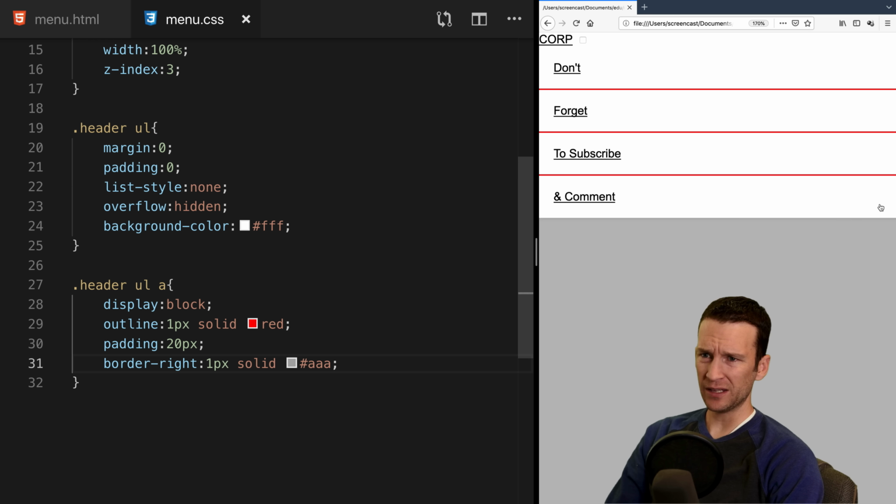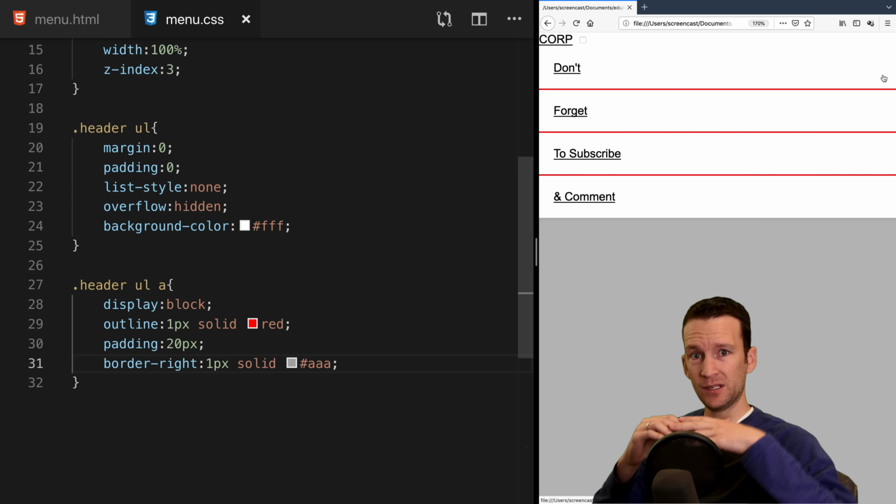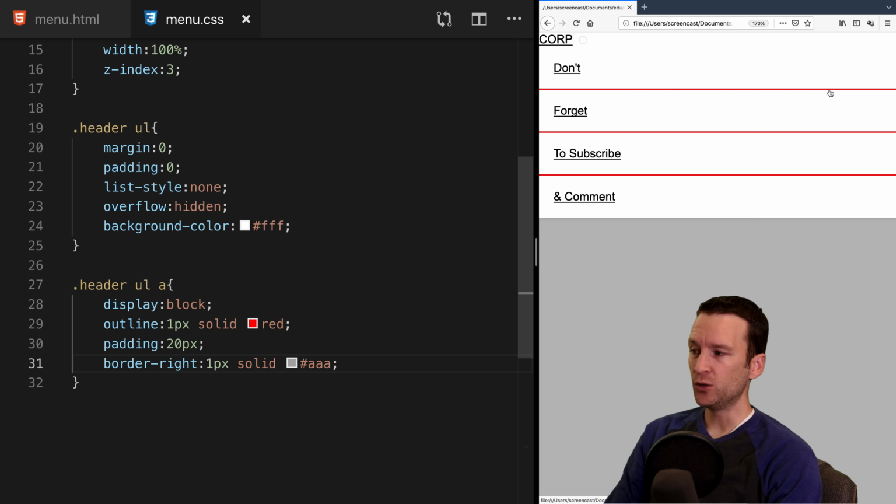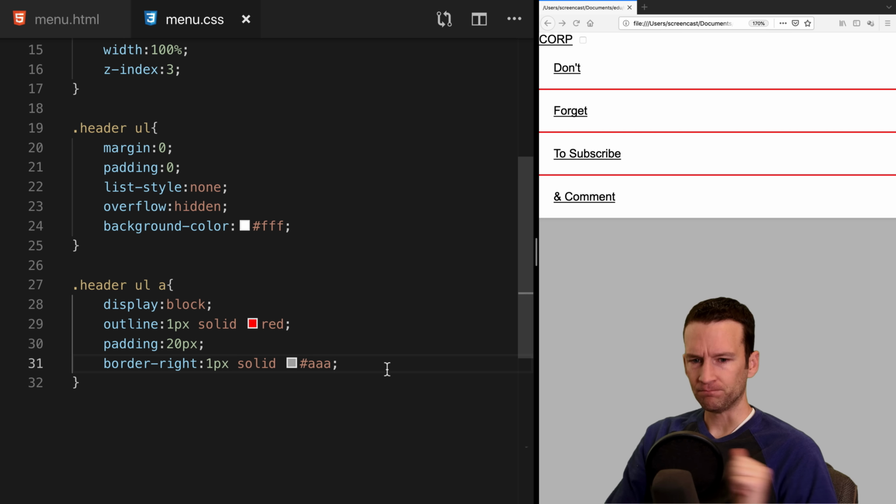Now, what this is going to do, you can't see it now, but that added a 1 pixel border on the right edge of each of these anchor tags. Right now, our menu is stacked, but in a desktop view, that's going to add a little divider in between each of our elements. You'll see that here in a second once we add the code to make these guys spread out instead of stack. So that will pretty much do it.